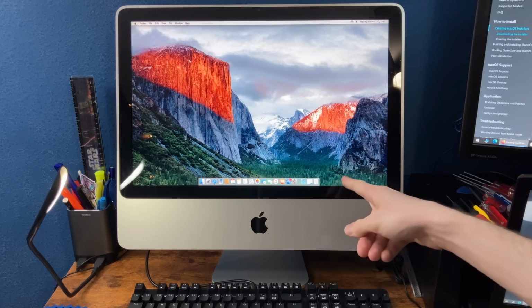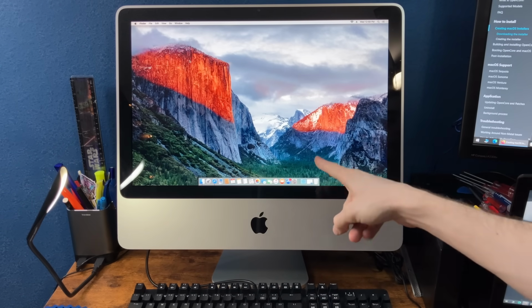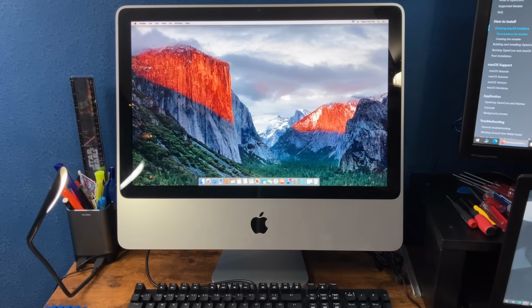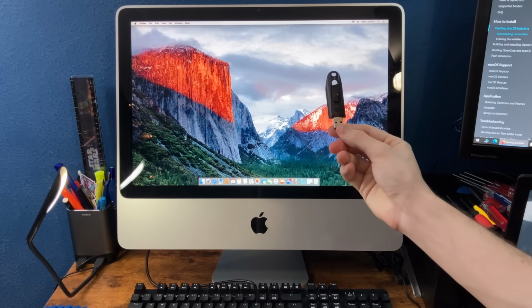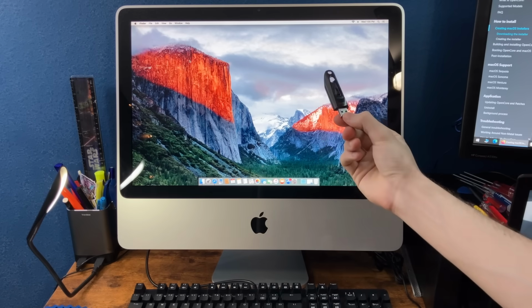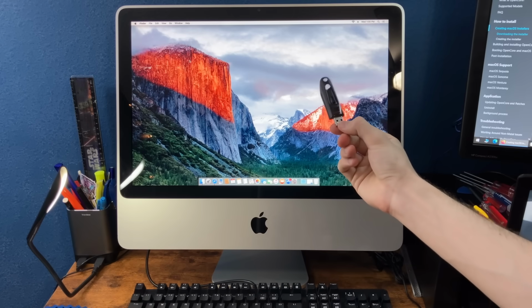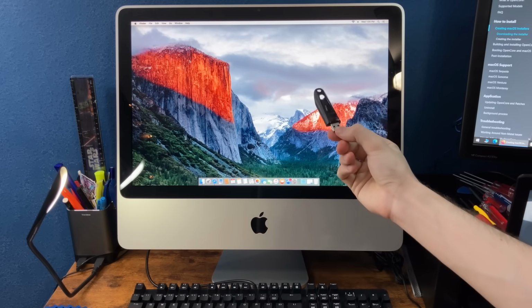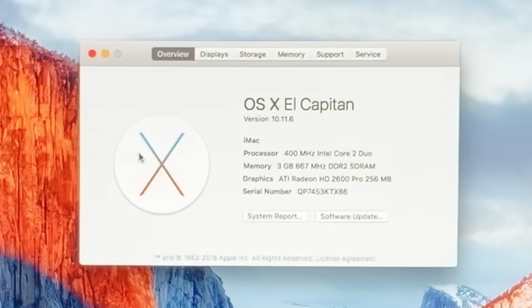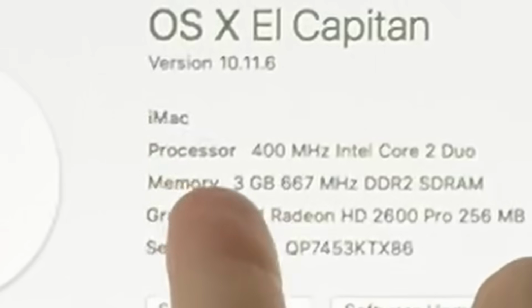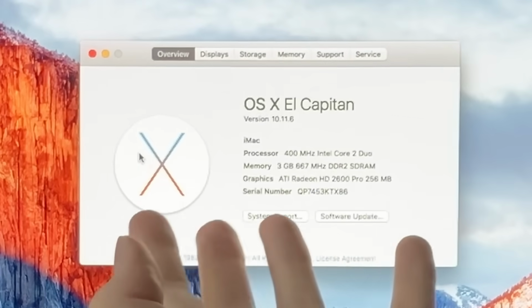This sat on the Apple logo for like 2 hours and then didn't do anything. So then, I don't know why I didn't do this first, I wrote the installer ISO to the USB drive using the normal macOS method on my MacBook Pro from like 2007 and it worked. So maybe this drive is fine. Also, this is reporting now as 400 megahertz. That's fine, it's not actually 400 megahertz.